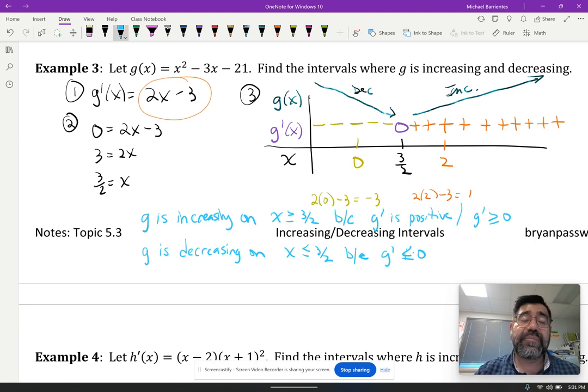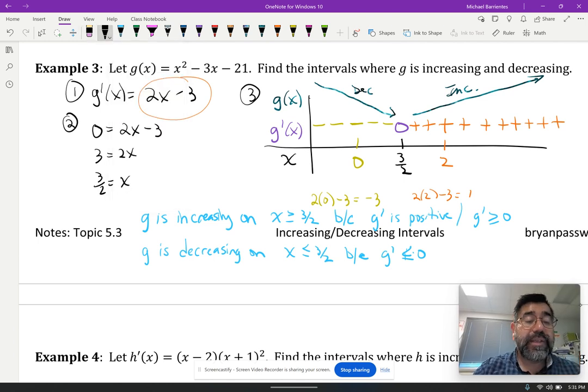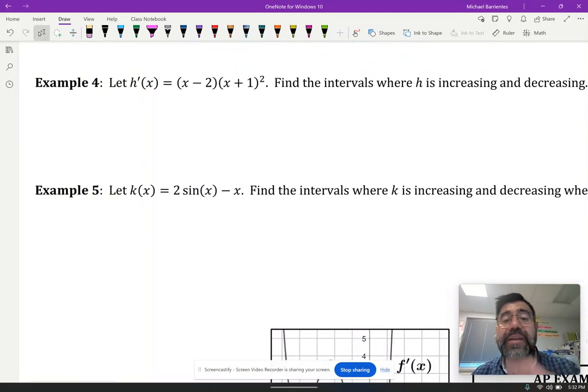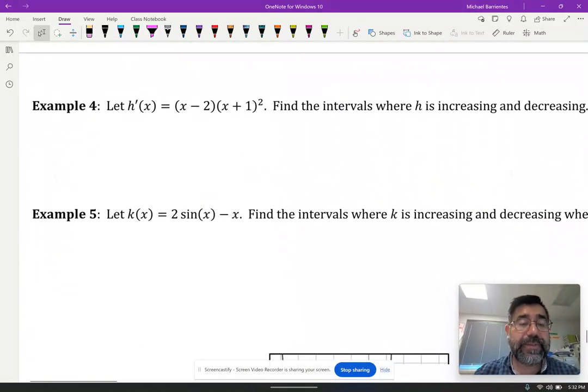it was a parabola. Okay, so the idea is, number one, take the derivative. Number two, find the critical points. Number three, set up a little sign chart. Number four is interpret what the sign chart is telling us. It might seem like it's a lot, but it really is an organized way to accurately find the intervals of increasing and decreasing. We'll do example 4, and then we'll pause, and we'll come back to do the other ones in a little bit. Okay.